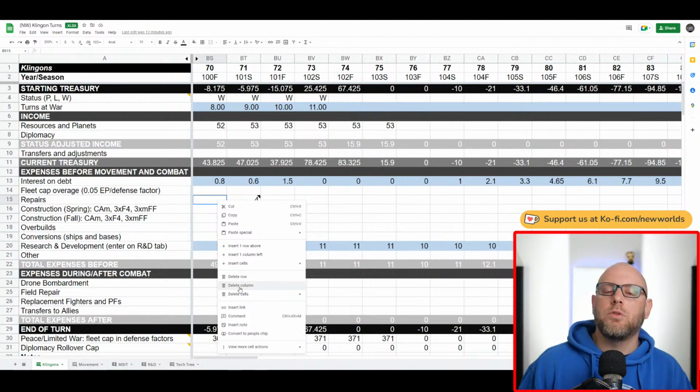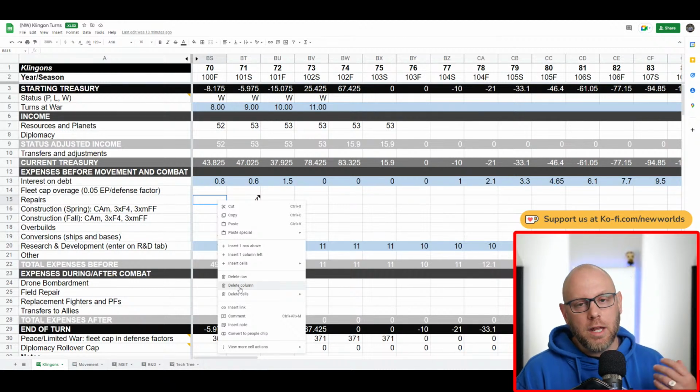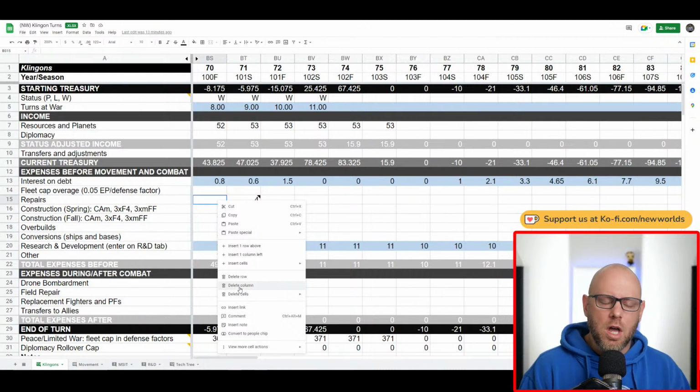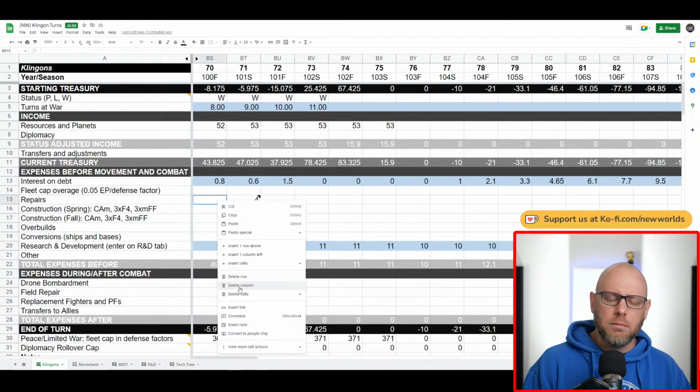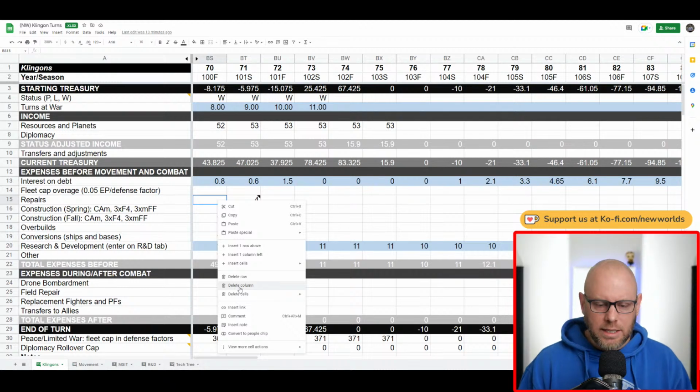And why do we use Google Sheets? Google Sheets can be shared between the GM and the player, and they don't need to be saved locally on your device. So in the past, I had used Excel and had just sent Excel sheets to the GM. The GM would then load that up in Google Sheets, and it would just convert it, and away you go. There were some slight formatting issues, like ways that Google Sheets and Excel weren't playing nice together.